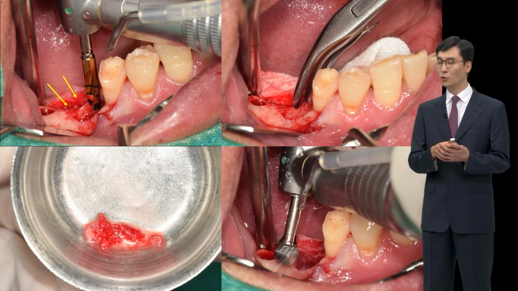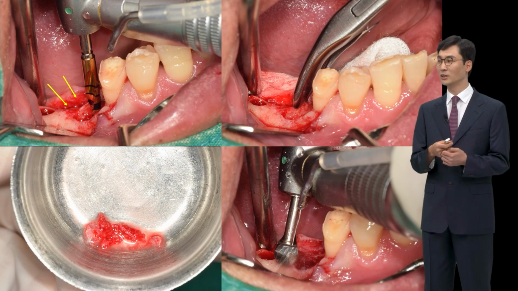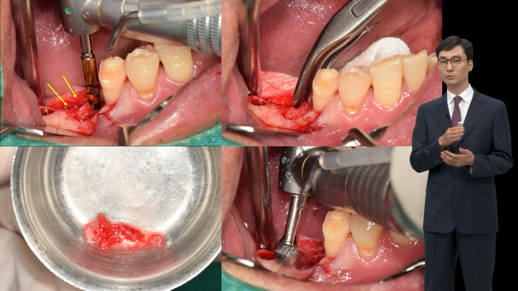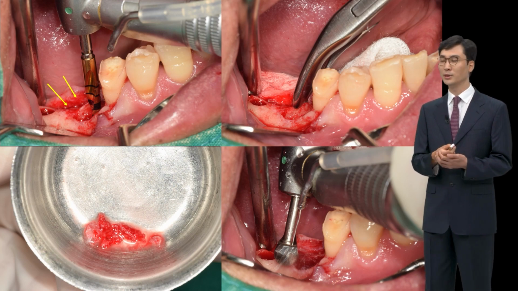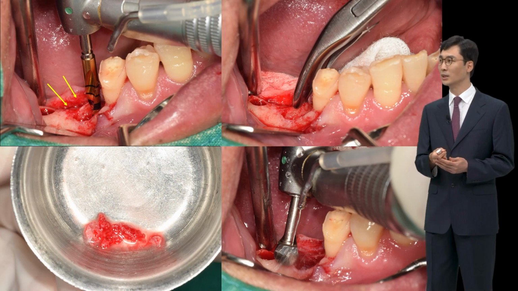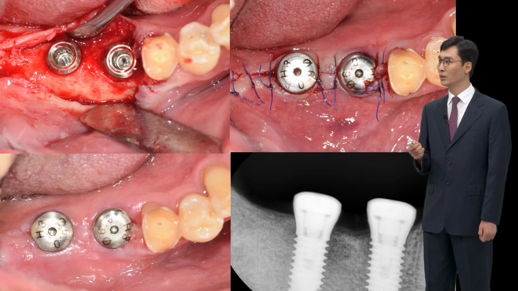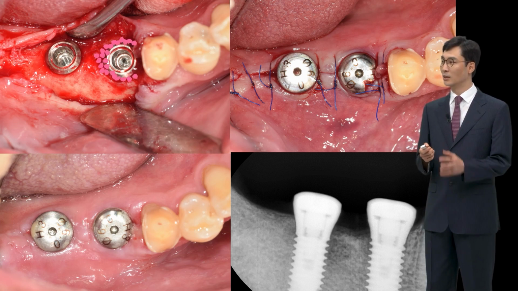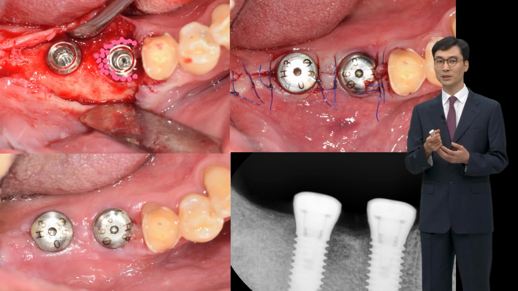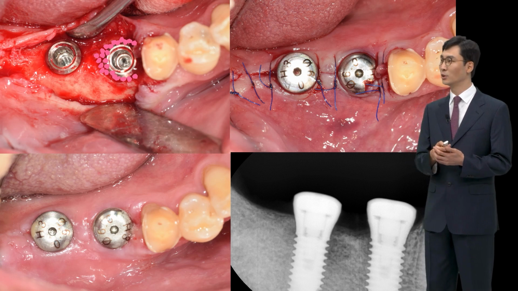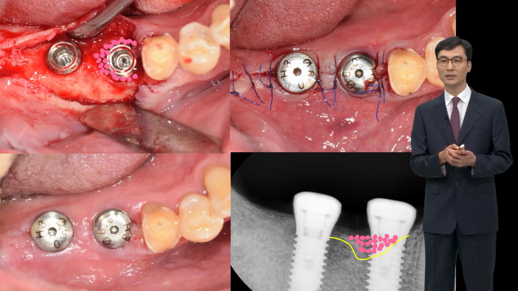as autogenous bone. Even though the bone width and volume were sufficient, the alveolar bone was very irregular, so I recommend you to use the flattening for the site where implant would be placed. Here, the SS implants were placed in appropriate positions and the site is sutured. There was a little bit of a bone deficiency in the extraction socket, and previously collected autogenous bone, as you can see in the photo, was grafted in the area with a bone deficiency.